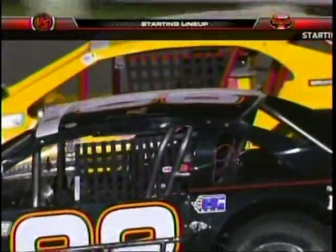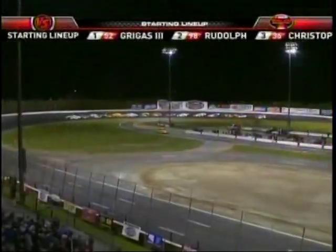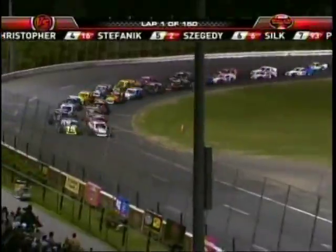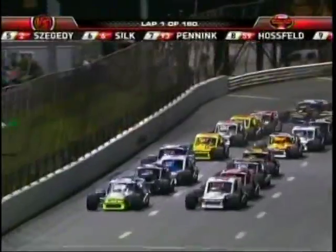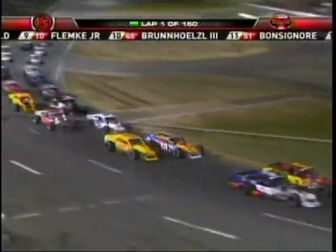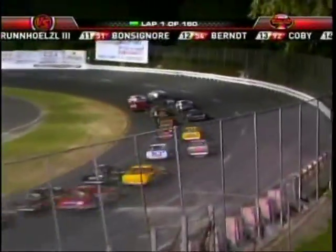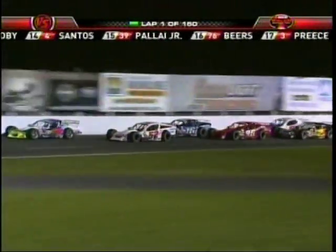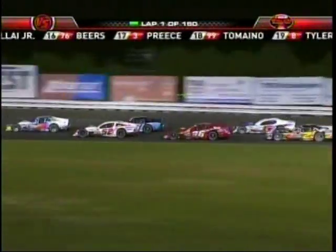But get ready, folks. As we like to say, Grandma, put your teeth in your pocketbook. It's about to get wild, NASCAR Mod Squad style. The field, 30 strong, 15 rows, come up through the gearbox, waiting for the display of the green flag. And on the brake, look on the outside, it's young Eric Rudolph in the 98, pushing, prodding, trying to the outside. He gets the advantage over Grigas and takes over the lead.